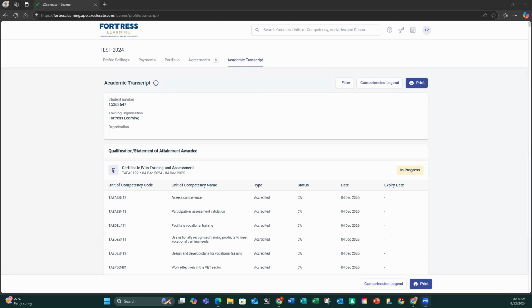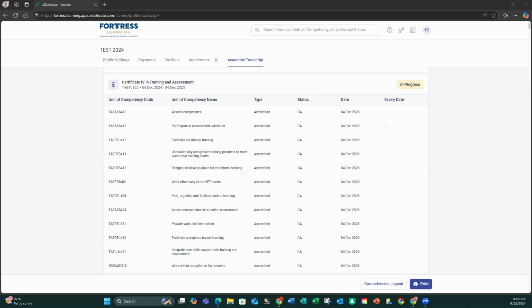Okay, so with this academic transcript, what you'll actually then see is your course, and it's a live running sheet that is continually updated as you progress through your course. Now, these units at the moment are all showing CA, which means continuing activity. So it's going across here, continuing activity. But as you actually complete units of your course, that will change to C for competent.